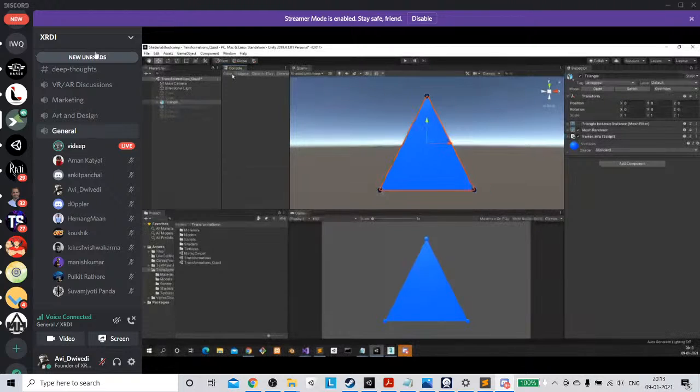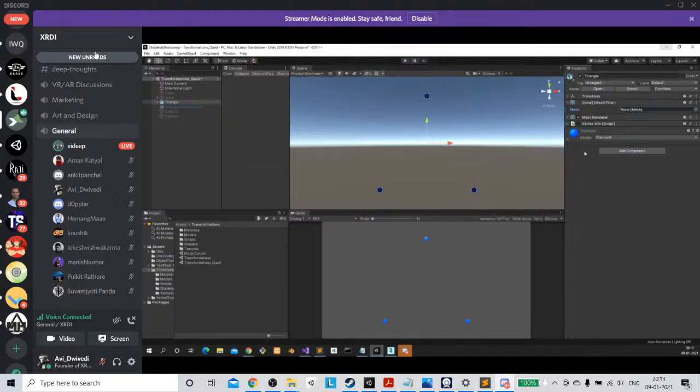The second thing is the mesh filter. Here is where things start getting interesting, because the mesh filter consists of a mesh. If you noticed in the 3D Studio Max window, what I had was an editable mesh. A mesh is a class that contains the data required for us to draw this kind of geometry on your screen. Which means that if I don't provide it a mesh, I'm not going to render anything.